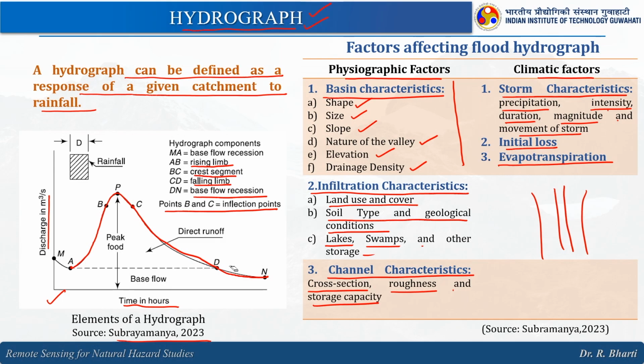So, with the help of this particular hydrograph, we can explain how my catchment is responding to a particular type of rainfall with all these characteristics, right. Whether it can accommodate more water or less water, what will be the scenario, how the discharge will take place. Everything will be explained by this hydrograph.